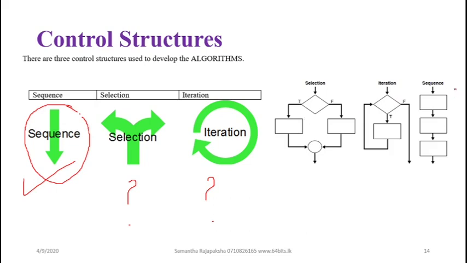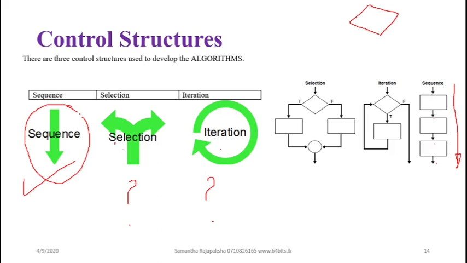Sequence means steps, the order. We have to run the algorithm in order, in a sequence. The sequence is normally represented by this arrow. So remember, this arrow is the one which represents the sequence of the algorithm. In every algorithm we have a sequence, but the selection and iteration or loops may or may not be available. If selection or iteration is there, this symbol must be available. If this diamond-shaped symbol is available, that means maybe there is a selection, maybe there is iteration.